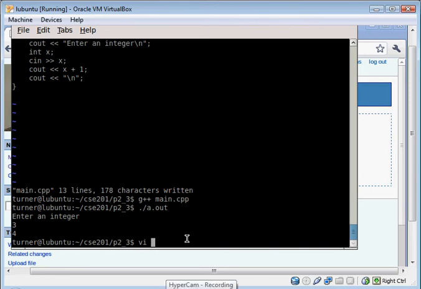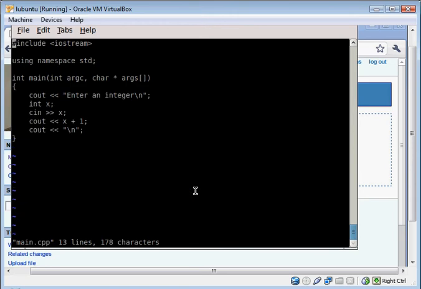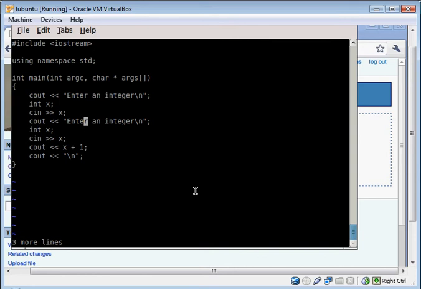Am I recording this? Yeah. So here is, now we need another integer. Enter another integer. Let's call this one y.